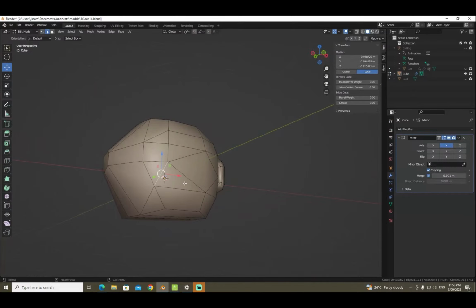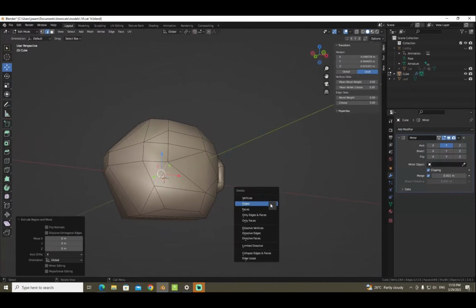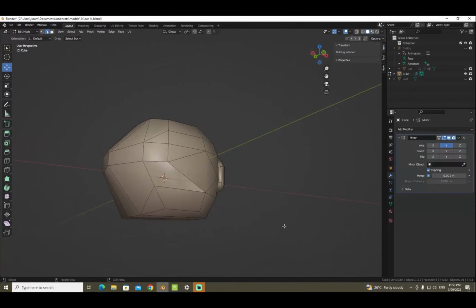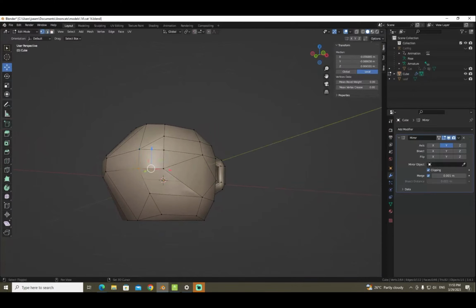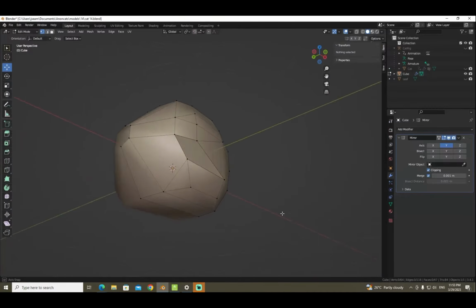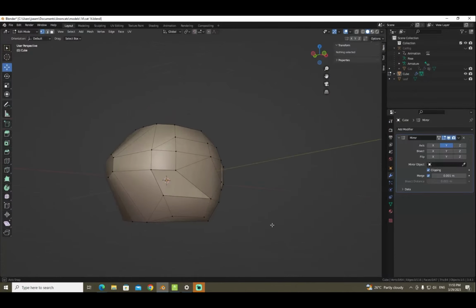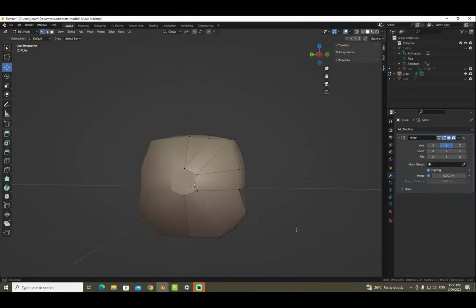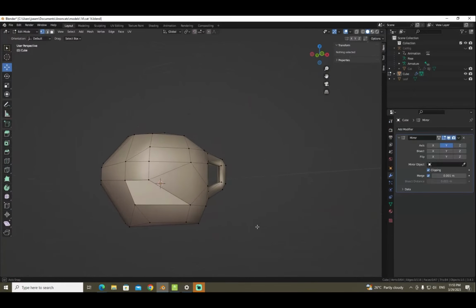I can delete this edge. And form a quad here. But it looks weird. Why is that the case?